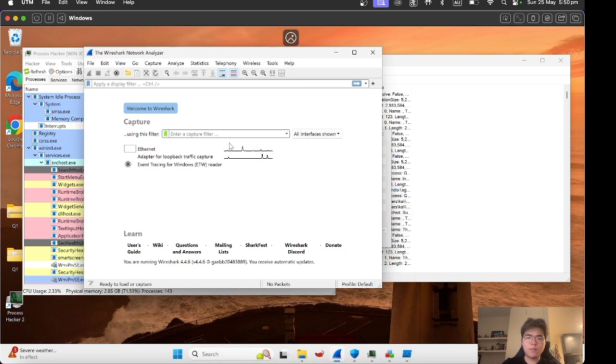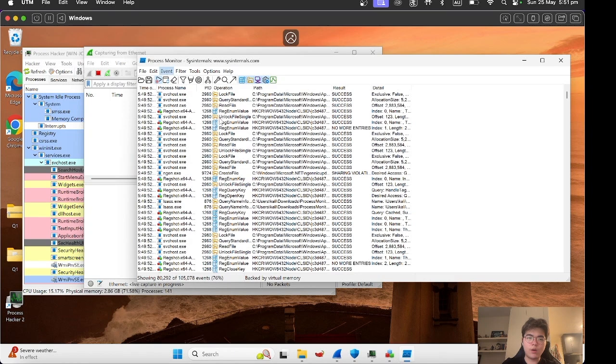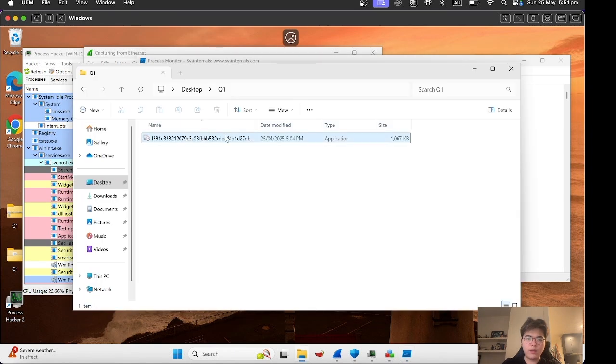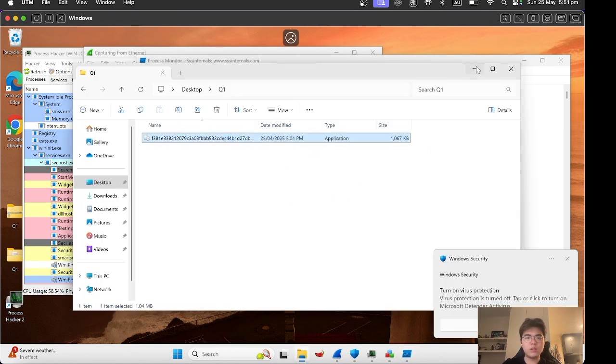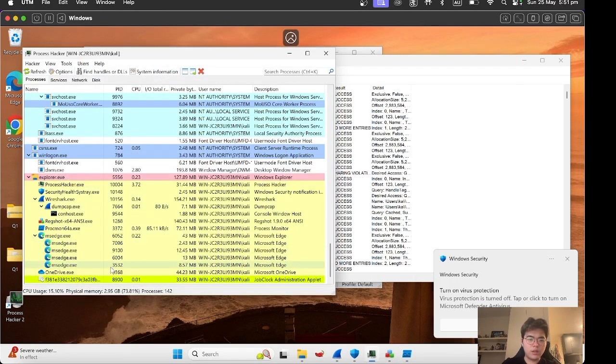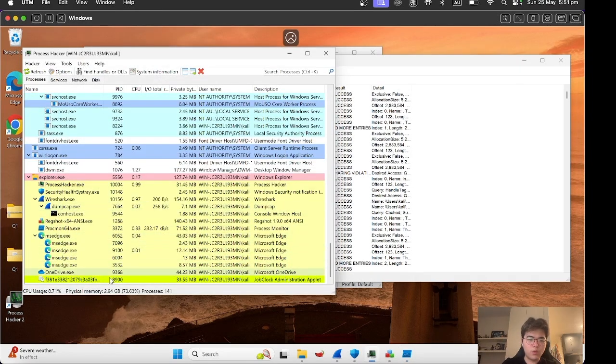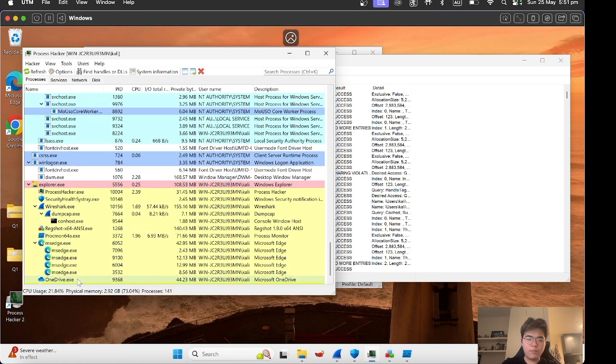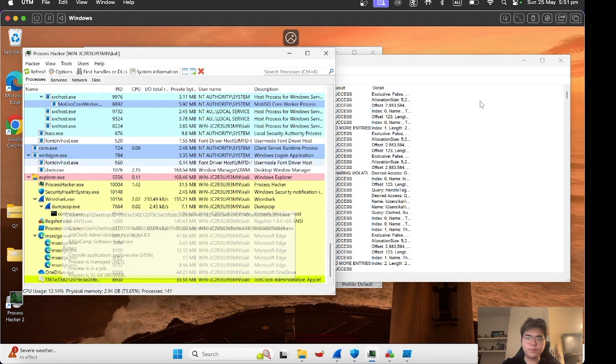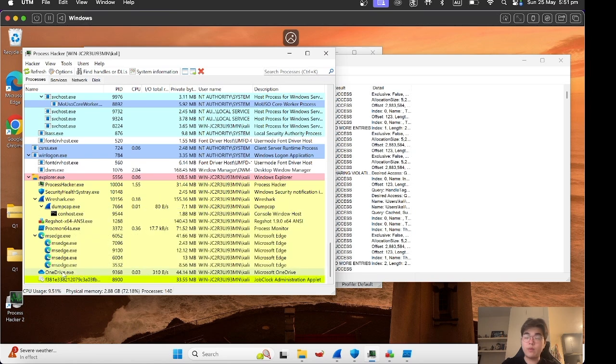Now with all the tools set up, we'll start running the tools and running the malware. So we'll commence our Wireshark and our Procmon and go ahead and initiate the malware analysis. Now that the malware is running, if we scroll down on Process Hacker, we will see the malware running within the process. And this malware, since it is a few-analysis runner, has a tendency to run for a bit and then stop.